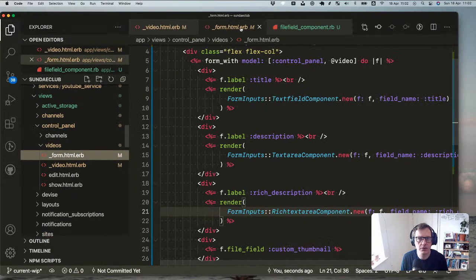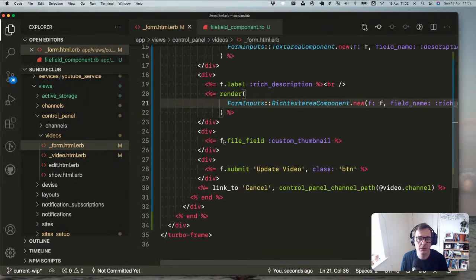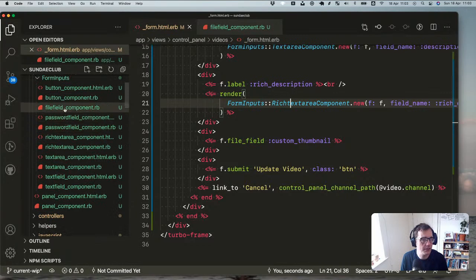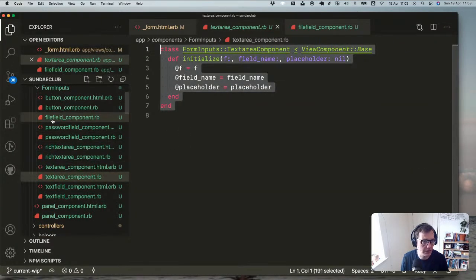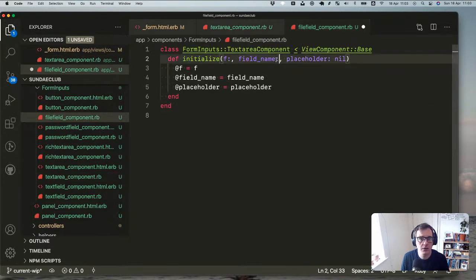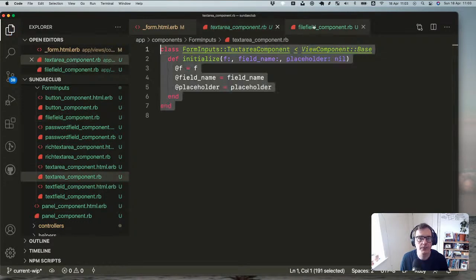I'll close the other one. So what do we actually pass it? Nothing. Just put a file field. Okay, so we can copy the, it doesn't matter because we're not going to give it anything anyway. So we don't need that. We don't need that, and then this can be file field component. Yep, fine.